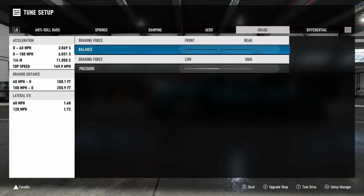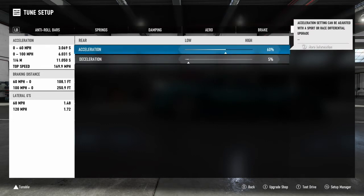Then we'll come to the aero in a second. I've got a solution behind that. Then, okay, diff settings 60 and 5. 5 is quite low for the rear. That's all to do with braking, straight line braking. There's a lot of straight line braking, for example Sebring, tracks like that.